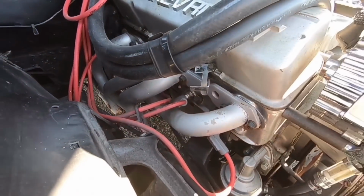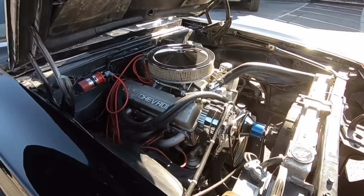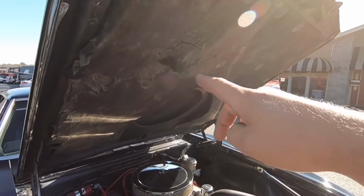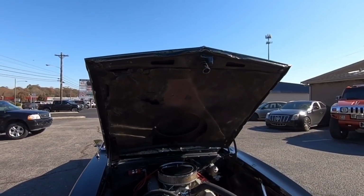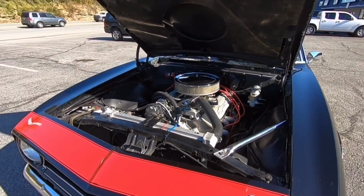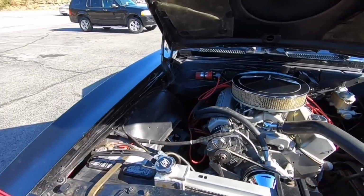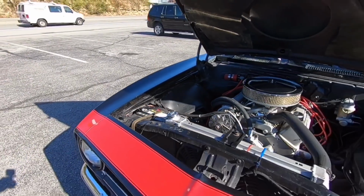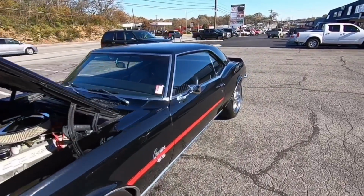Exhaust looks great running out of there. The heat does work on this car. They still got the insulation on the hood. Does need to be replaced, but it's working right now. Looks like somebody forgot to put the support bar back in on the passenger side. We do not have that. We'll go straight to the trunk so I don't forget it.